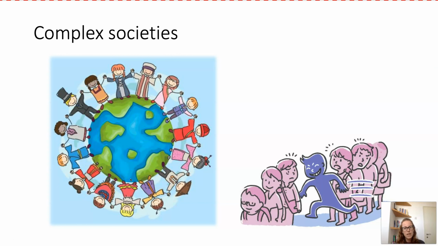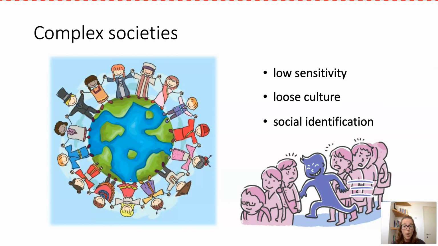So what can explain this rapid change of behavior? A norm psychology account would probably suggest that he might have low sensitivity to the norm, or that he comes from a loose culture where rapid change of behaviors is more acceptable and welcomed. While this explanation might well be true, we want to highlight that in complex societies, in multicultural societies, we must also take into account explanations that have to do with social identification processes. So in social identity theory, people change their norms or norm-following attitudes to protect their social status.